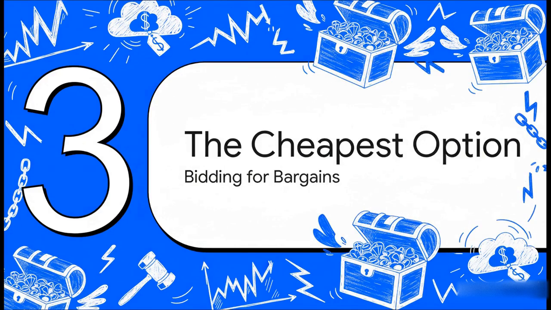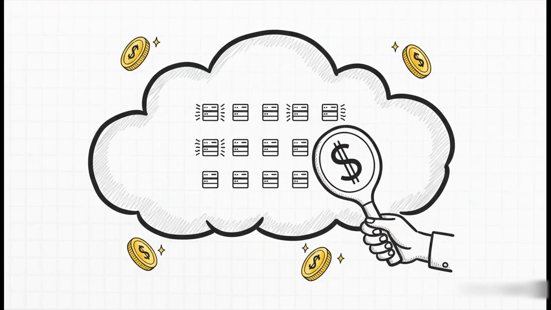Okay, now for all you bargain hunters out there, for those of you who love a good deal and are okay with a little bit of risk, let's talk about the single most aggressive cost-saving option that AWS offers. Welcome to the wonderful world of spot instances. Here's the deal. AWS has all this extra spare computing power just sitting around unused, and they are willing to sell it to you for a ridiculously low price. This is where a good cost strategy becomes a great one.